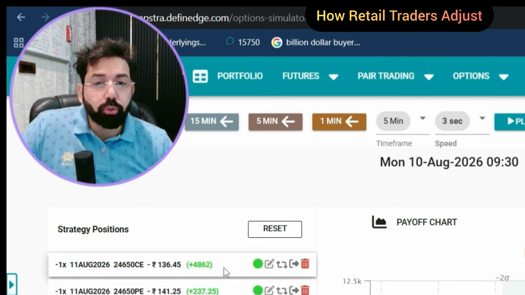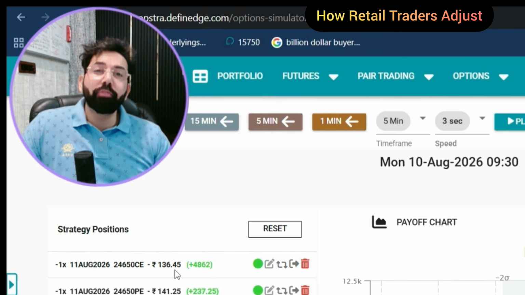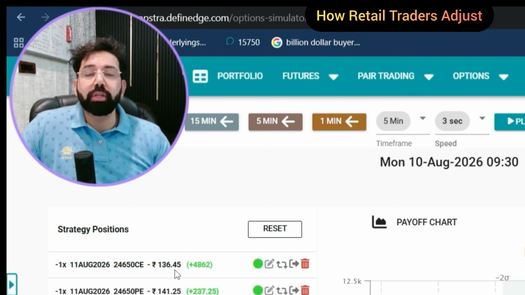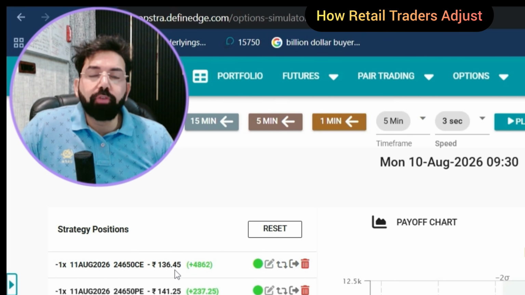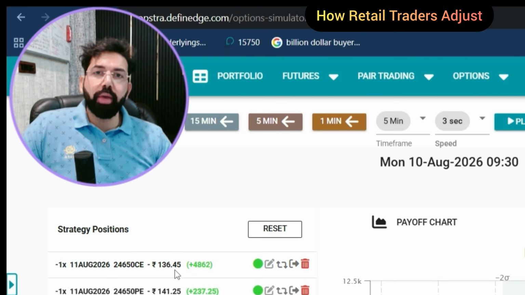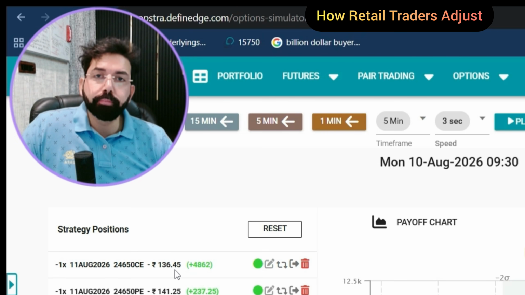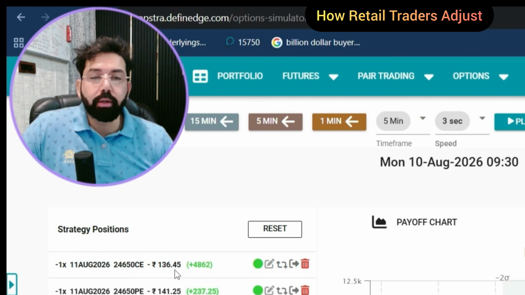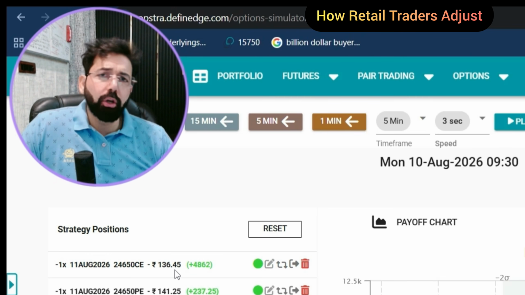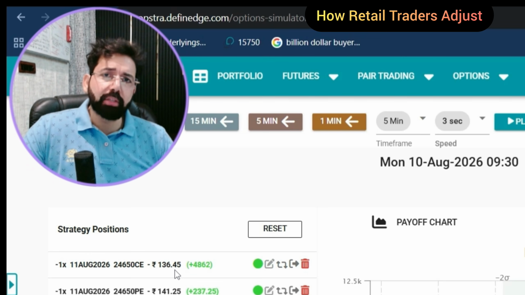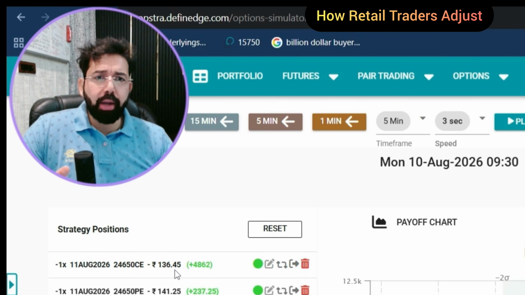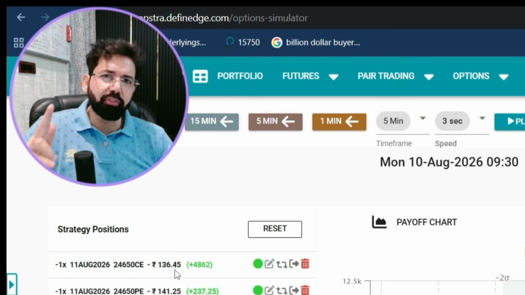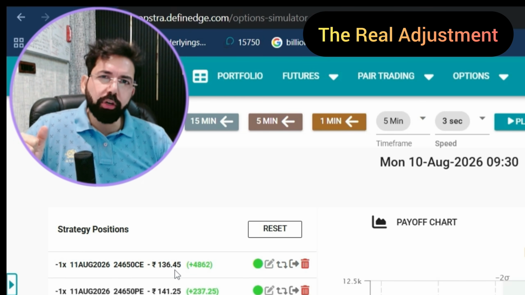Number two, people try to roll options also. The problem with that adjustment is, and I've seen that almost everybody doing it, the problem is, what if market gives a massive gap down and just surprises everybody? Well, that is a possibility. Maybe possibility is less or more, depending on the market conditions. But number one thing is, why do we trade options? We trade options because we don't want to guess where the market is going, right? That's the basic bottom line. So now I'm going to show you if market starts to move, then what is the weapon which we have? How do we maneuver it? It's going to be very interesting.